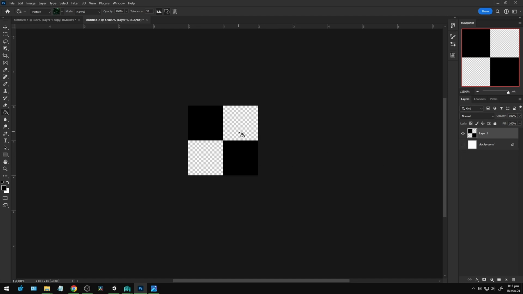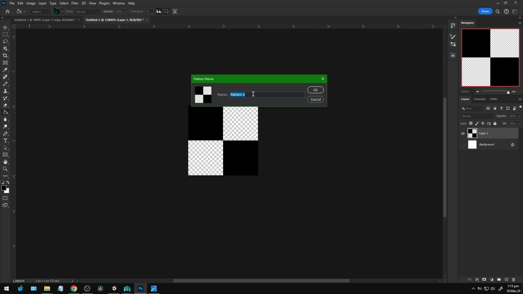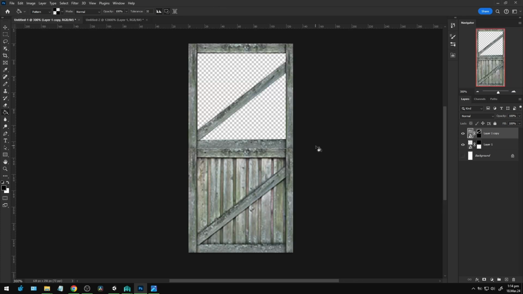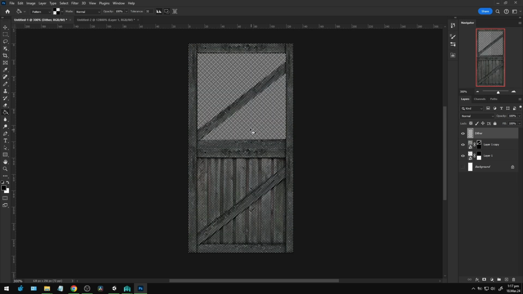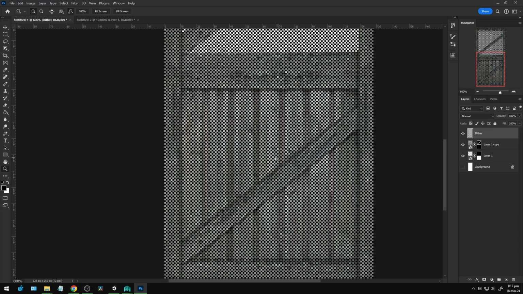We'll want to hide our background layer, go up to Edit and down to Define Pattern. And we can make this a new pattern of ours. So I'll call it checker. That's fine, and we hit OK. Now we should be able to select our pattern from up here. There it is. Go into our texture document, make a new layer. I'm actually going to name this one dither. With our paint bucket tool selected, we can just fill the whole layer with our checker texture. You can see it tiles perfectly across the whole texture and makes it look awful.